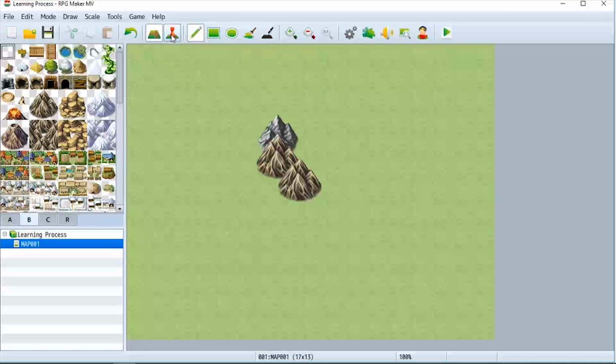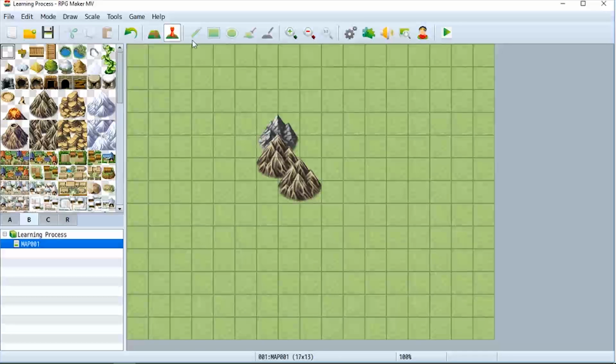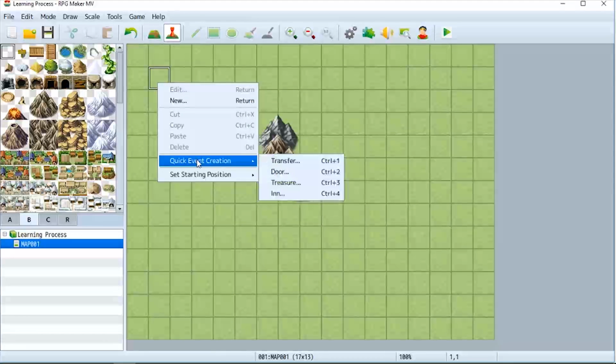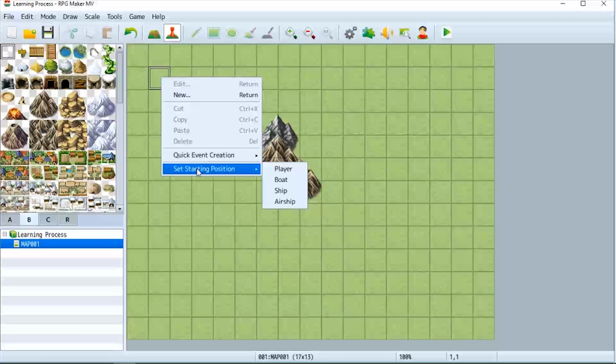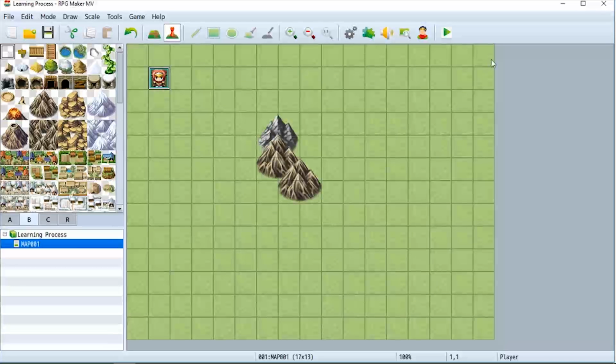To set a new position, you go to the event editing mode, left click on it, then choose somewhere in your map where you want your characters to start, right click and set Starting Position, Player. So your player will start there at the beginning of the game.